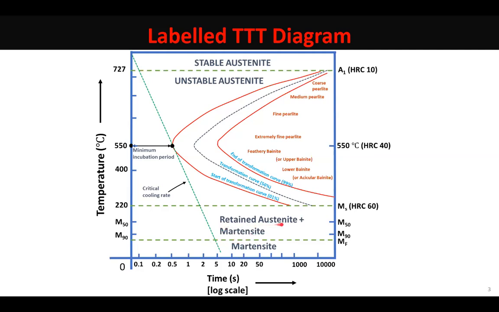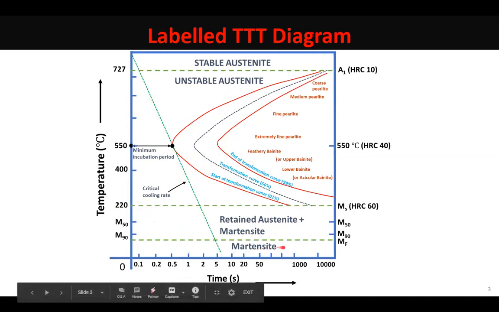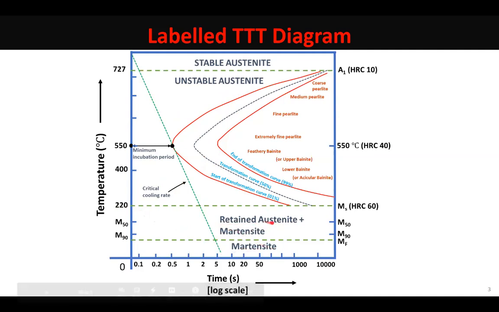So this unstable austenite, which is present even below the MS temperature, has a very different substructure. The number of dislocations in it, the number of stacking faults in it, the number of other defects in it are far more as compared to austenite when it was present at high temperatures. So if austenite has remained untransformed and is present below MS temperature, it is given a special name: retained austenite.